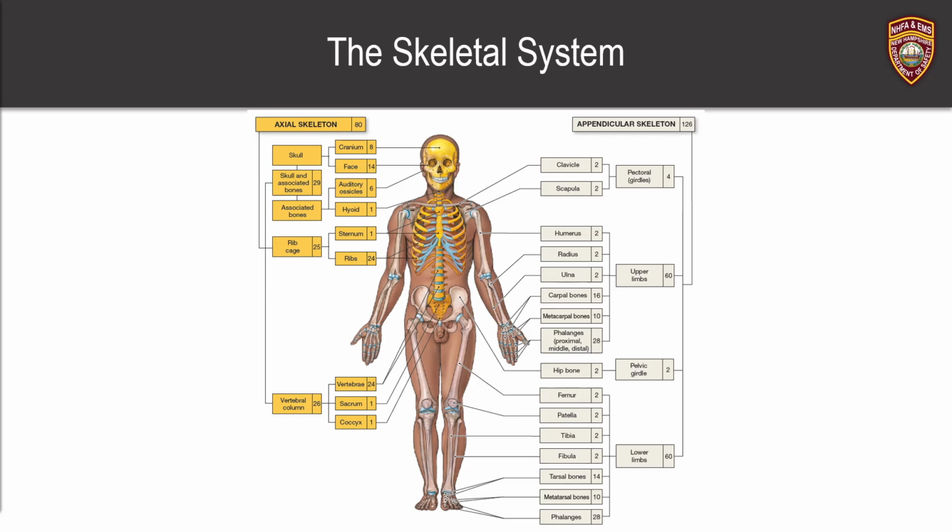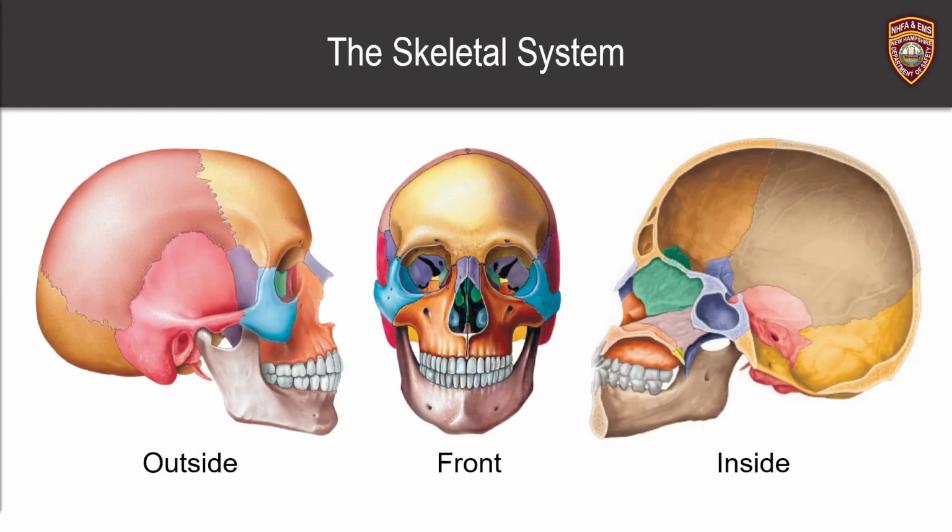And then attached to that is what's called the appendicular skeleton, right? This includes bones of the upper and lower limbs and those of the pectoral and pelvic girdles. So that's like your shoulder blade and the pelvis. And these all serve to attach the limbs to the trunk, or that axial skeleton. So it all comes together to make the skeletons that we see in the stores during Halloween. So let's go down through each one of these sets of bones.